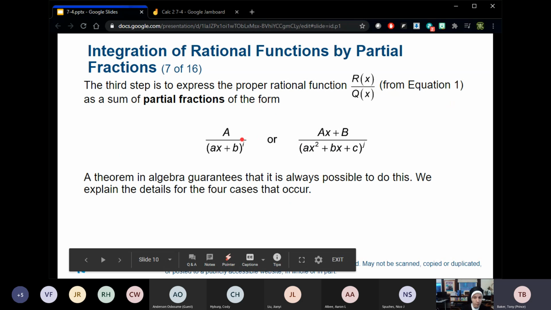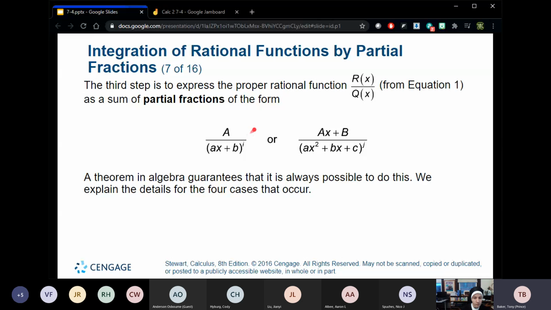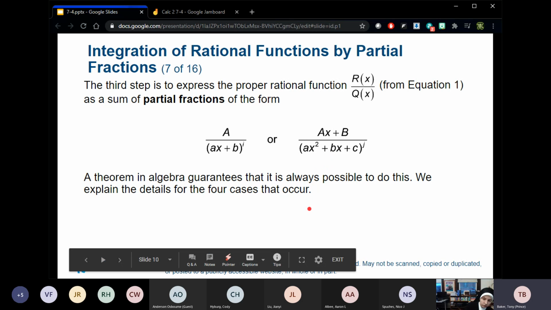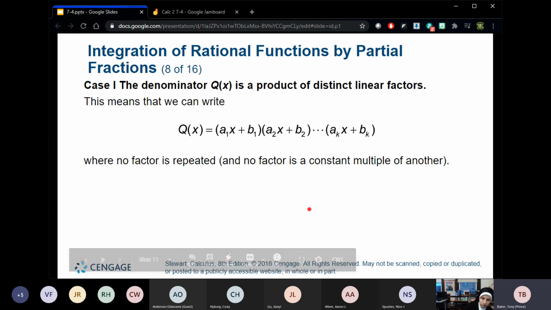The next thing we're going to do is break up our problem into partial fractions. As you can see here, this one's just A over my linear term, and then I have Ax plus B. When this is a quadratic or higher, we actually have to add the x's to the tops, because you always want the degree on the top to be one less than it is underneath. We'll see how that works in a couple examples.